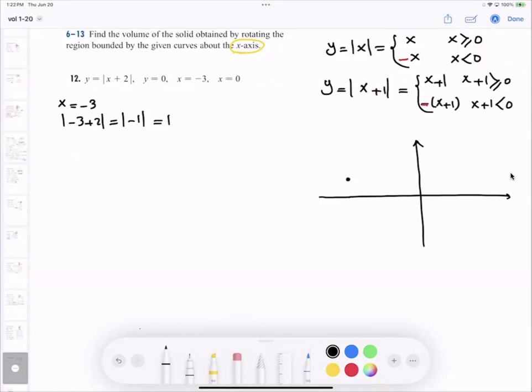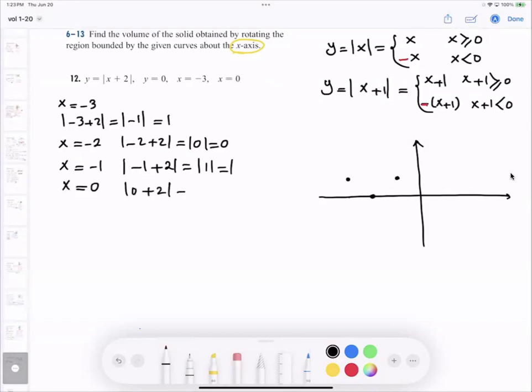-3 and 1. When x is equal to -2, this becomes -2 plus 2, which is the absolute value of 0, or 0. So you hit the x-axis at -2. Then if x is equal to -1, you get the absolute value of -1 plus 2, which is the absolute value of 1, or 1. So here it goes up again. And when x is equal to 0, you're just point plotting and graphing this absolute value function, 0 plus 2, which is the absolute value of 2, or 2. So this is the behavior of your absolute value function. Or if you remember the translation of graphs, it is 2 units to the left-hand side.